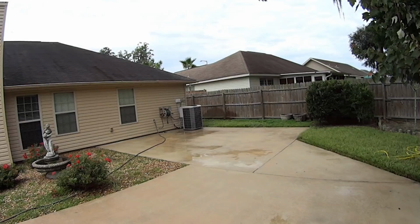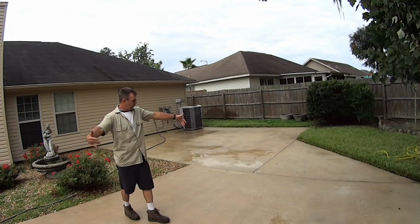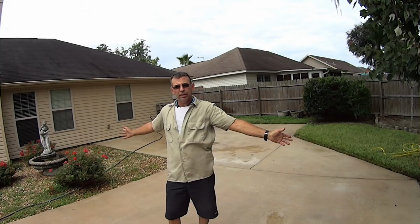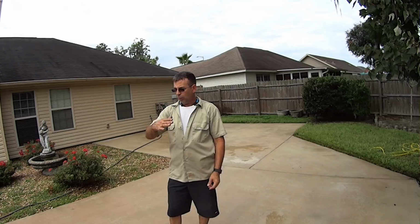All right, so we're done with this center here and the little triangle and that over there. So we are well more than halfway done. So what I'm gonna do is I'm gonna set the camera up real high, and I'm not gonna touch anything. I'm just gonna let it run. And I'm gonna go ahead probably at 2x speed, and we're just gonna go ahead and pressure wash the rest.